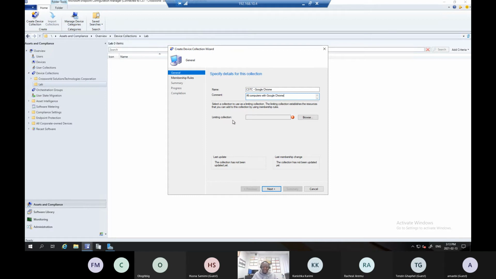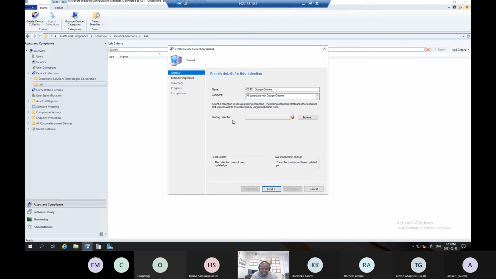So that limiting is saying that I am restricting every information that can be found to this collection. It has its advantage, it has its own disadvantage. The disadvantage is that when you restrict to a particular collection or particular organizational unit, if the machine you're looking for is in another organizational unit, it's not going to come out.